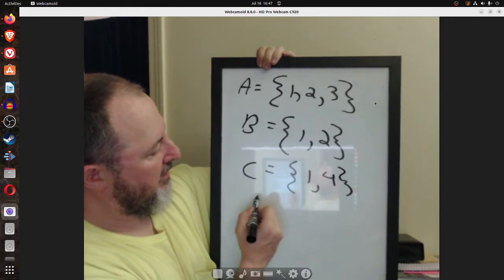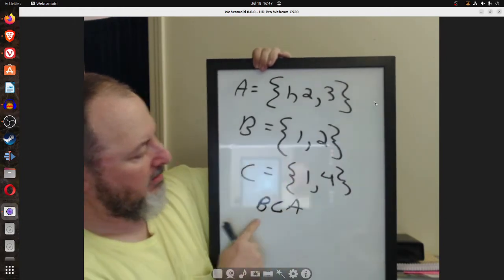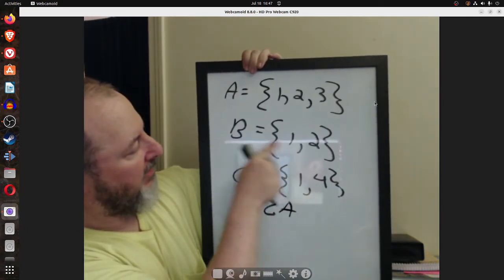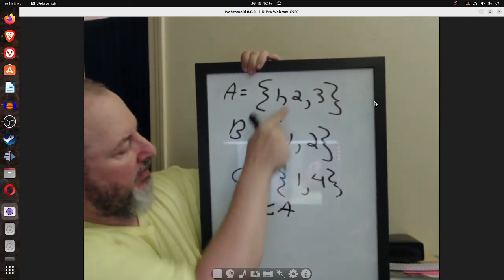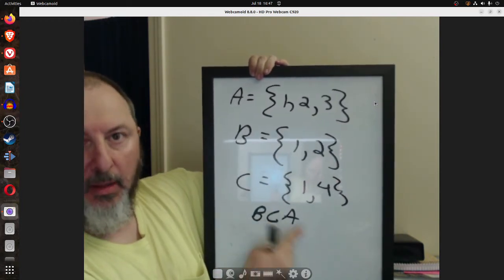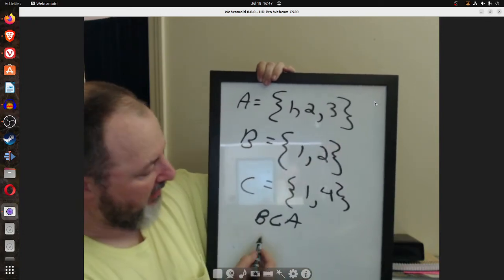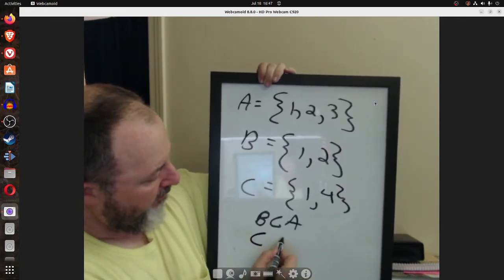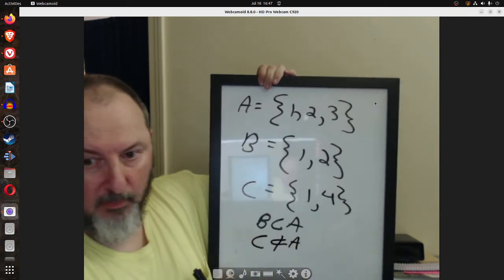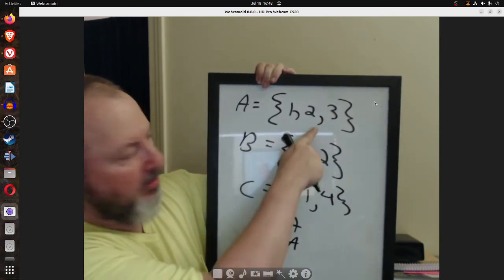You can see that B is a subset of A. Every element of B, 1 is an element of B, 1 is an element of A. If every element in here is an element in here, then it's a subset. C is not a subset of A, because 4 is in C, but 4 is not in A.